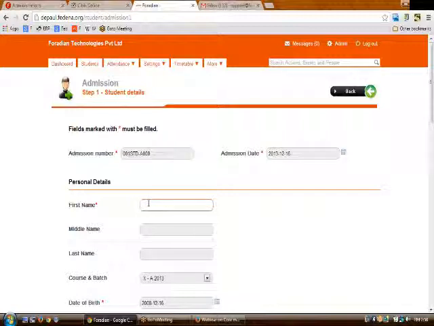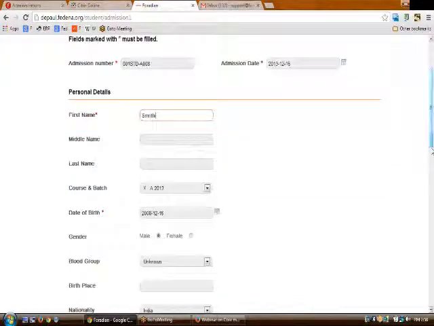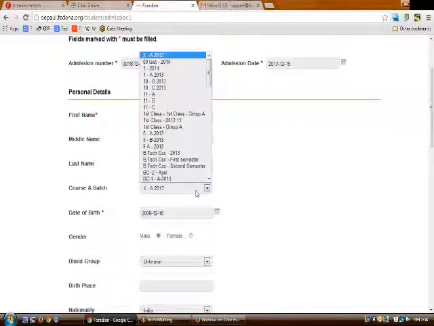Let us say I'm entering the name of a student with the name Smriti, and then comes the course and batch. The particular person is getting admitted to class 10th A 2013, so this particular batch is selected.